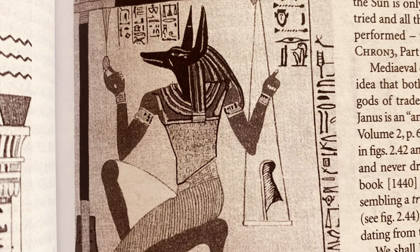The figure of Saturn is drawn with a jackal's head. Numerous Egyptian pictures of Saturn accompanying people to the underworld are well known. See figures 2.28, 2.29, 2.30, and 2.31. Incidentally, one clearly recognizes the well-known Christian doomsday theme in the ancient Egyptian pictures in figures 2.30 and 2.31, one of the most popular themes in medieval Christian art.